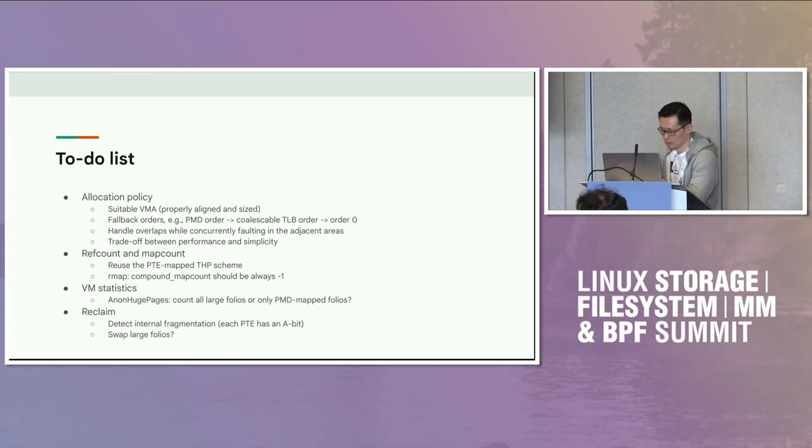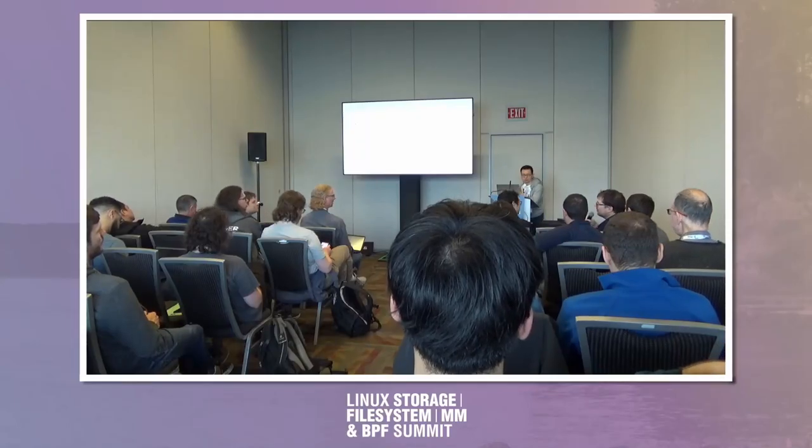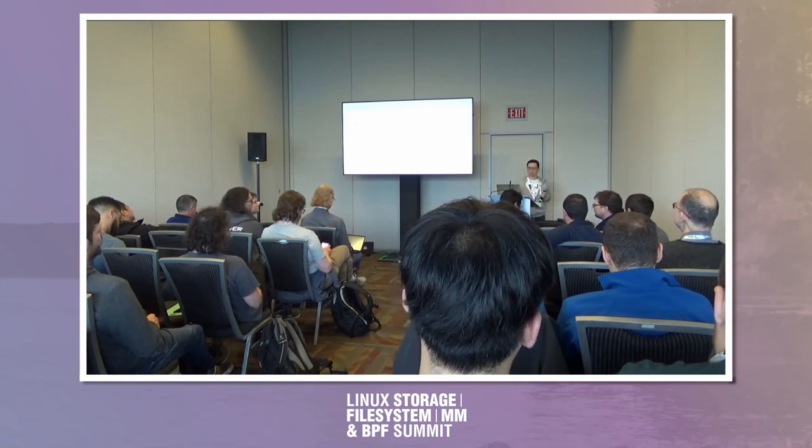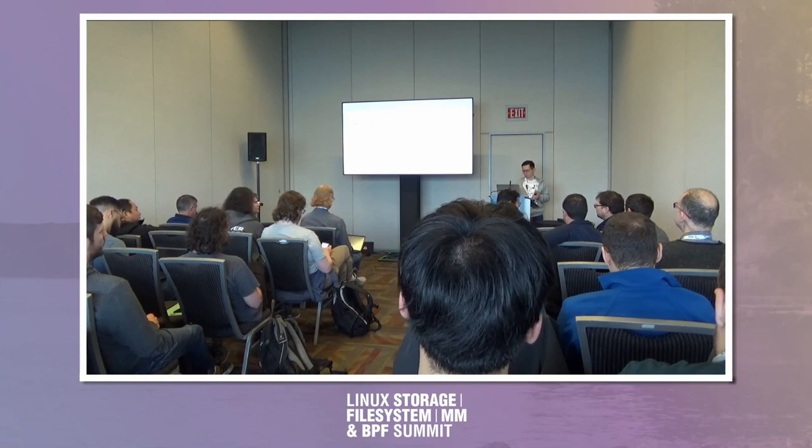Actually, for the concurrent fault, when one thread races the other and finishes the PMD fault, the other thread gets the page table lock and has to check all the PTEs in that area. If it finds at least one PTE that is not none, it has to bail out and fail its own large page. I think it should be handled like that. I mean, it's not different from today when two threads fault the same page in the same PT, just the range might be higher. Yeah, but for current code you just check one PTE, and for this one you check a range of PTEs.